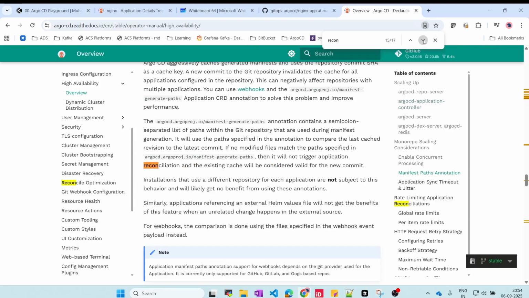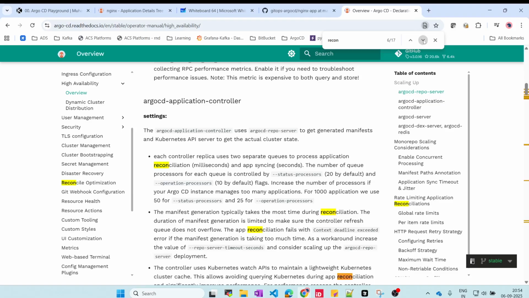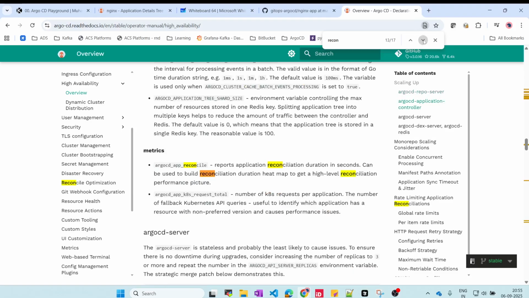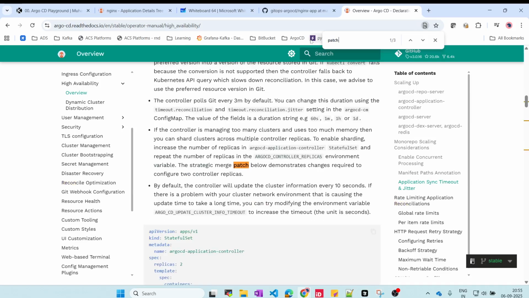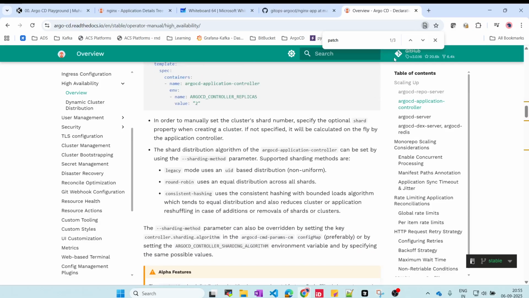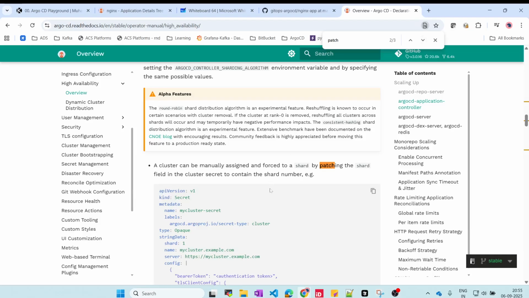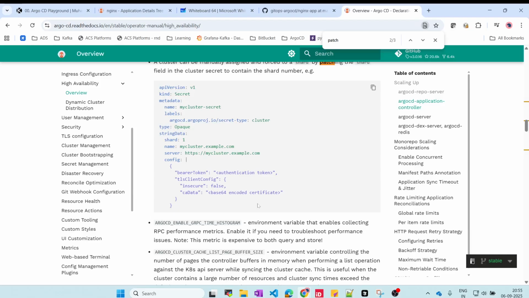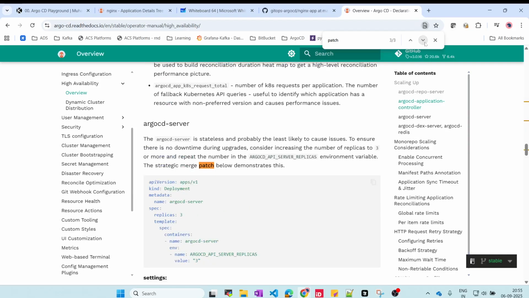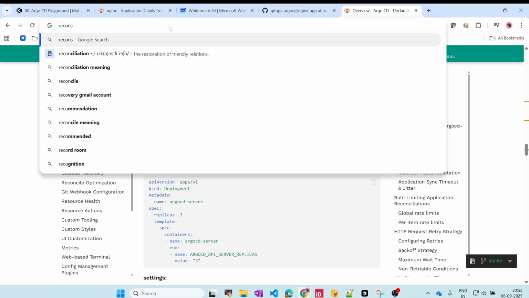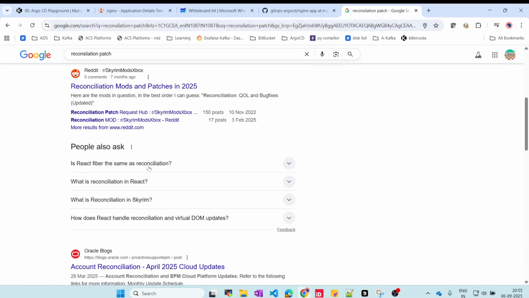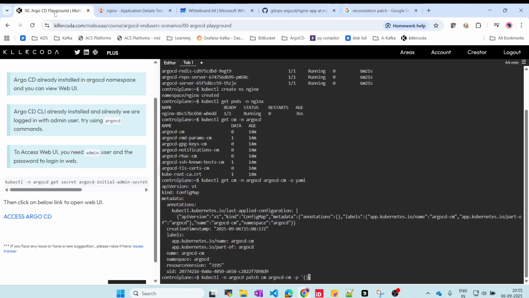Let's check the code whether we have any metrics applied here. Is there anything related to patch? Okay, yeah, patch below demonstration. Here they have not mentioned it. Let me check. Normally if you check, you will find how to patch this one. For now, anyway, I know how to patch, so I will just continue.